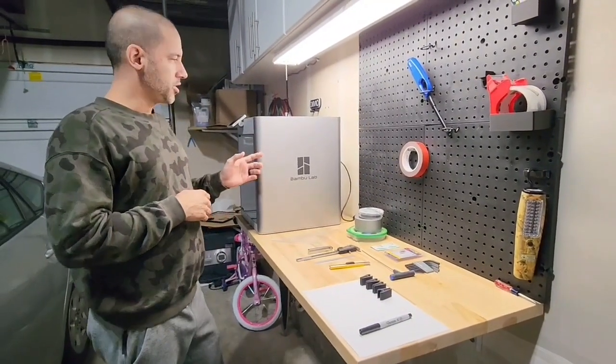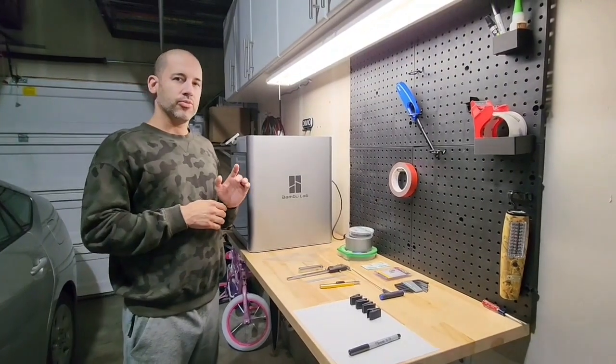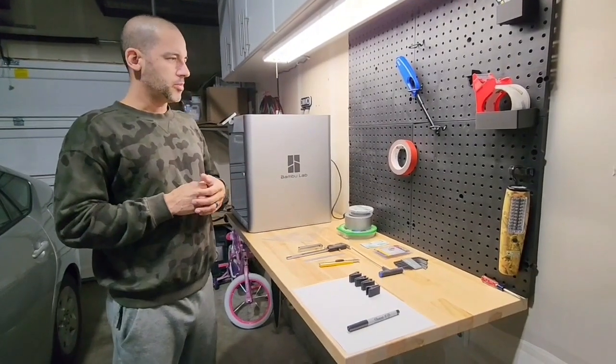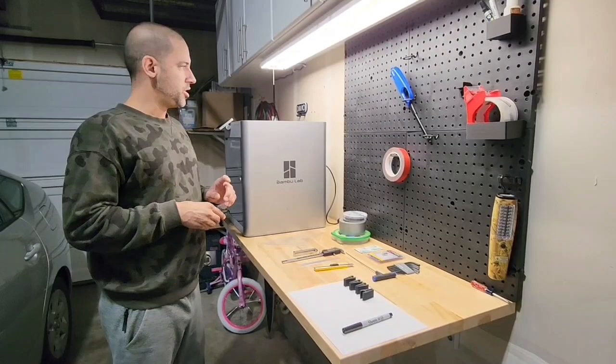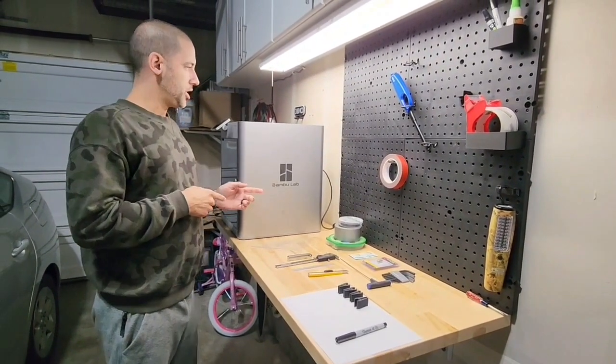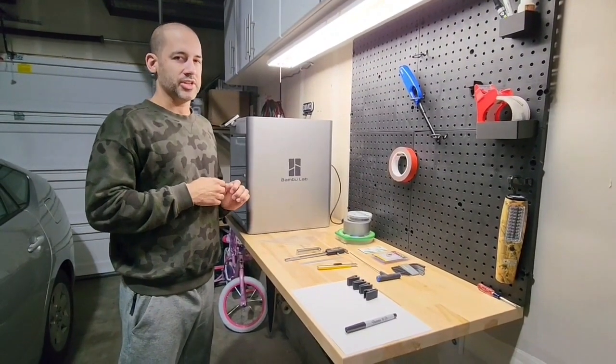Hey everybody, welcome to the channel. I have the X1 Carbon here and I'm going to be fixing a couple of things so that I can hopefully get rid of the kind of wavy rippleness that you can see on some of your prints on those flat surfaces. Some people call it ringing, banding. It's pretty well known on this printer to have that kind of issue. So we're going to go through and cover a few things that should go ahead and fix that.